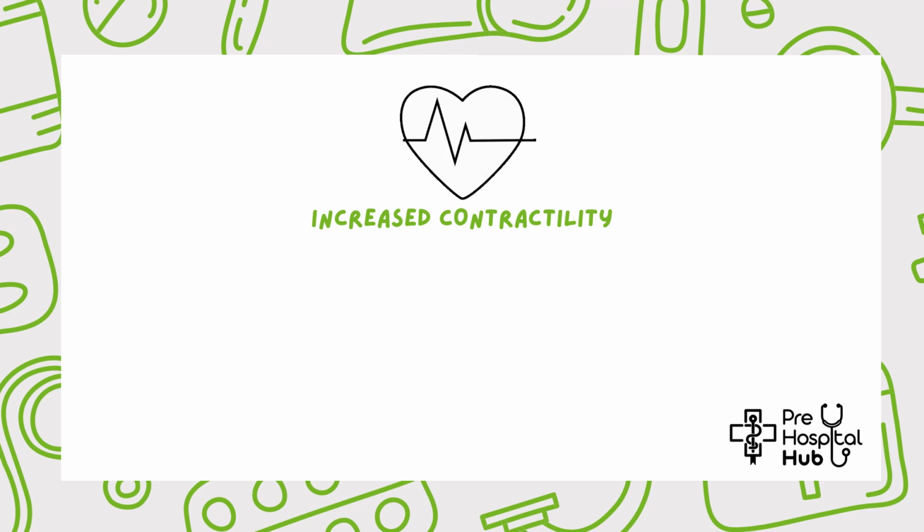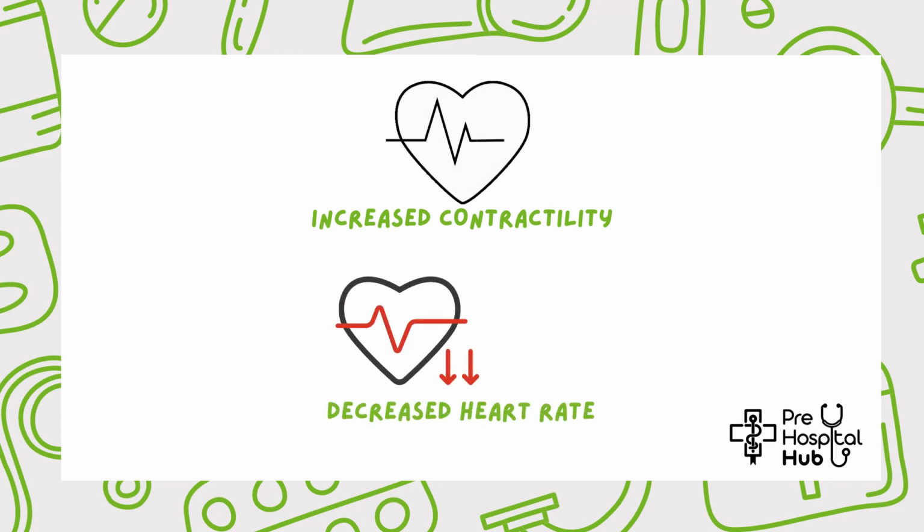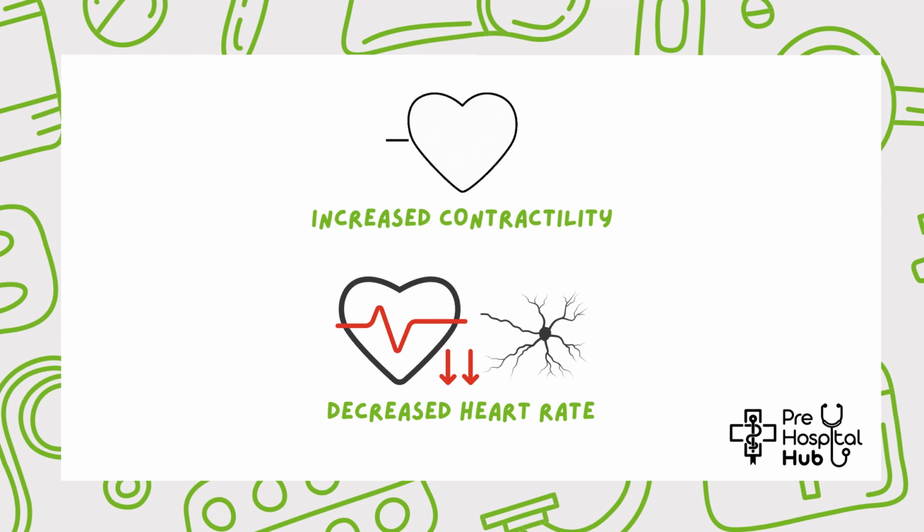One of the benefits that digoxin has on the heart is increased contractility, or output force. The elevated sodium from the drug helps the heart muscles contract more forcefully, improving the heart's pumping action. Another benefit that digoxin, or cardiac glycosides, have is that it can decrease heart rate. This happens as this class of drug has a vagomimetic effect. So basically it resembles the stimulation of the vagus nerve on the AV node. By this stimulation of the parasympathetic nervous system, electrical conduction through the AV node decreases, leading to a decrease in heart rate. These benefits are useful in heart conditions such as heart failure or certain irregular heart rhythms like AF.